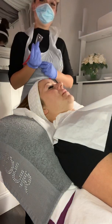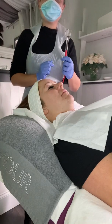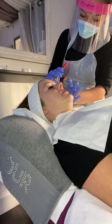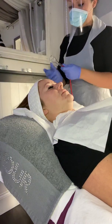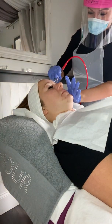So the first thing that she's going to use is like a Von 2 suction cup, and she's going to use that to just extract the sebum in a very gentle way. So we always start at the top of the head and we work our way down to the sides. And the good thing with microdermabrasion is we can alter the different levels of suction that it has.